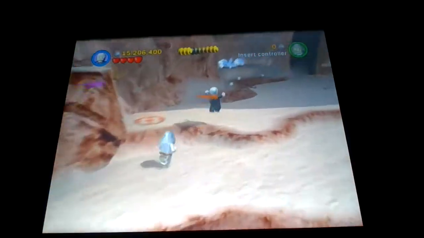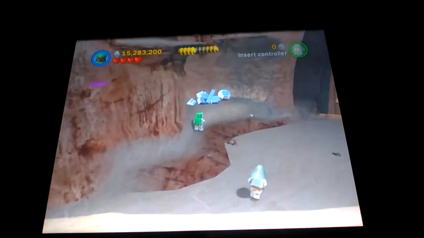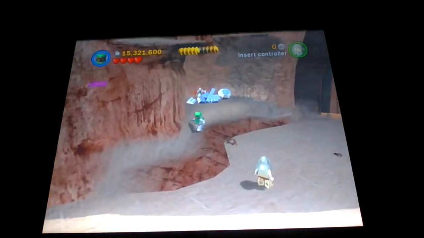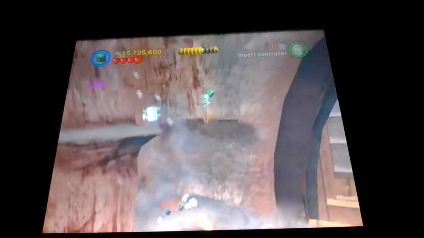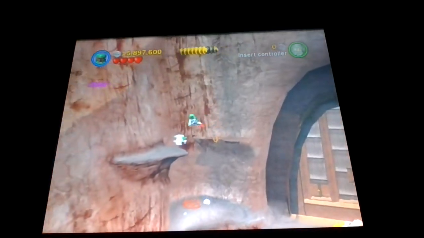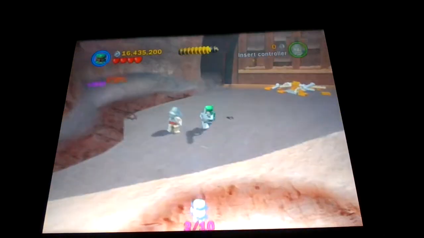Anyways, the next minikit is right up here. It's on the top of that platform. To get it, you want to destroy these silver-like objects, and grapple, and there you go. That's the second minikit.